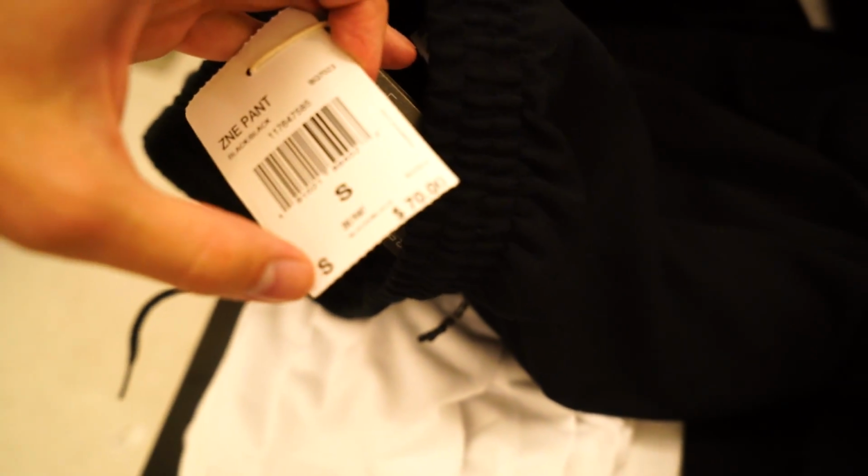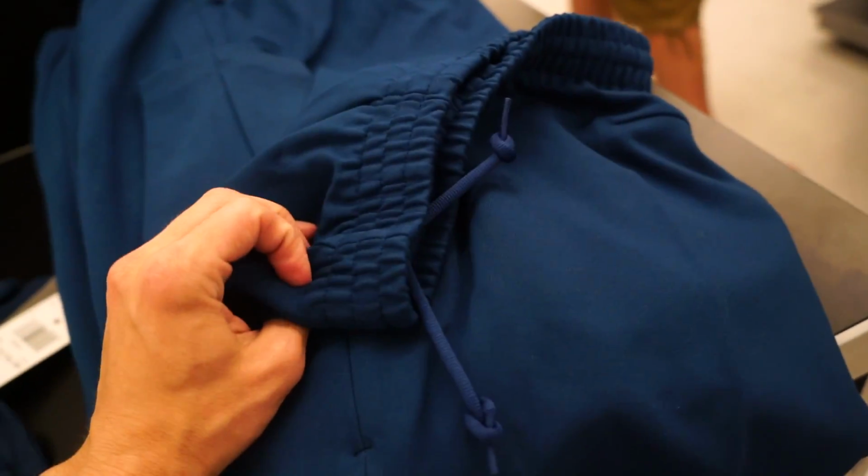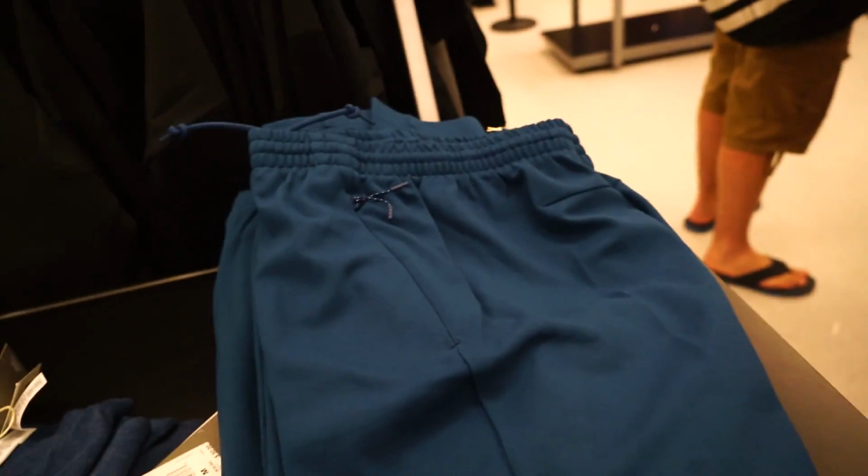Ooh, they have my favorite pant. I love the Z&E pants. Almost anytime I come here, if they have these in my size, I try to cop because normally they're $90. Ooh, they used to be $90. Now they're $70, which means I'm about to cop these for $35. I might even cop myself one of these ones, but I think this would look fire with a white top or some white shoes in general.